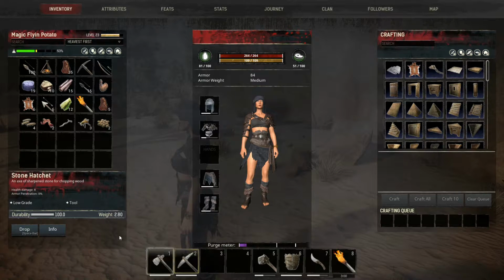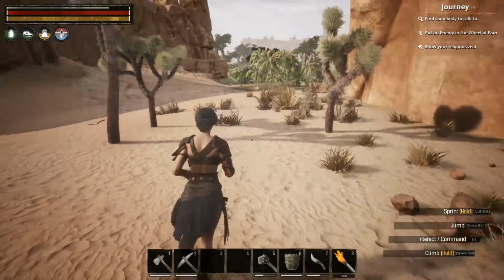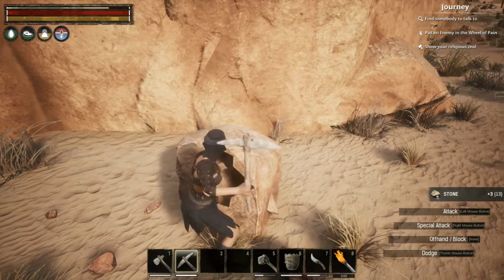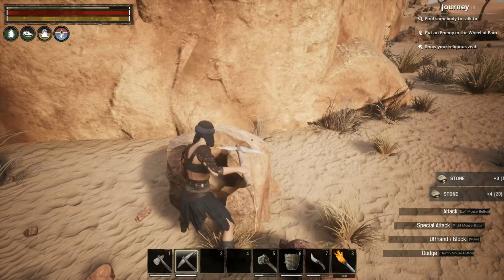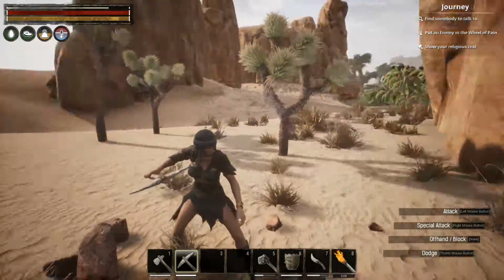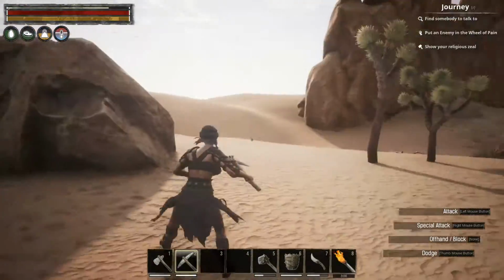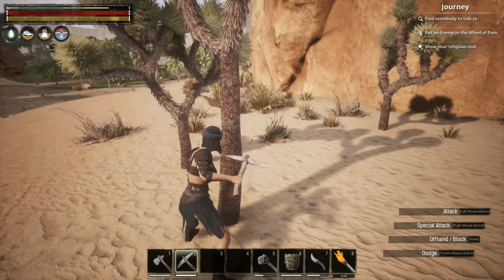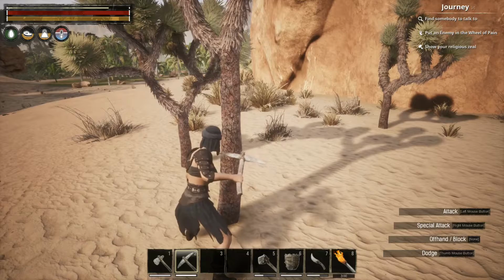It also shows that the stone hatchet does 8 damage, 0 armor penetration, same with the stone pick. So now we're going to go over to the stone pick and do the reverse process. So 3, 3, 4, 3. As you can see, the stone pick does give some more rock in return.